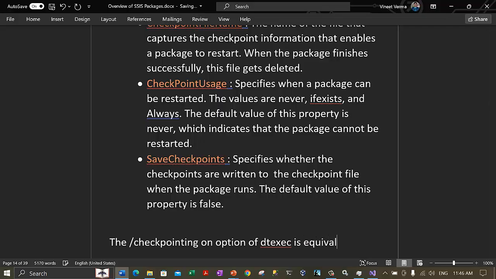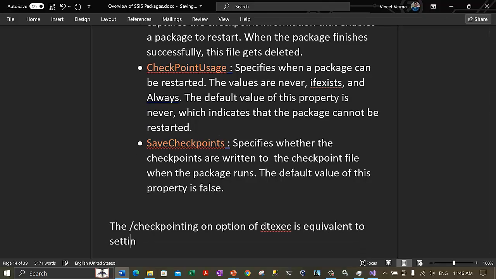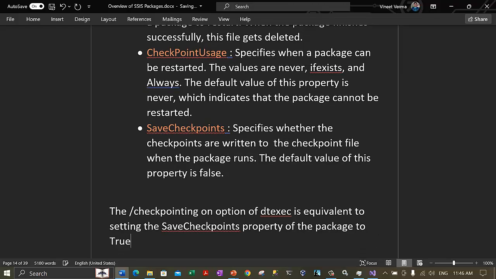This is equivalent to setting the save checkpoints property of the package to true, and it is also equivalent to checkpoint usage set to always.